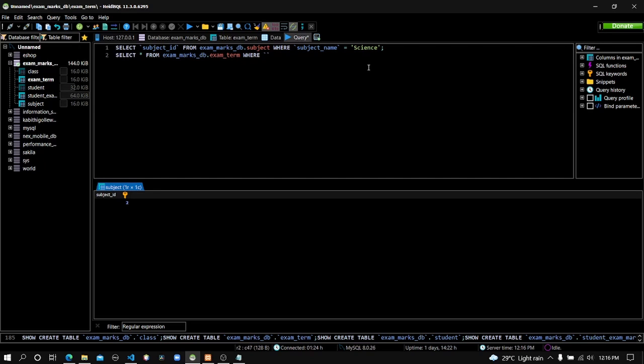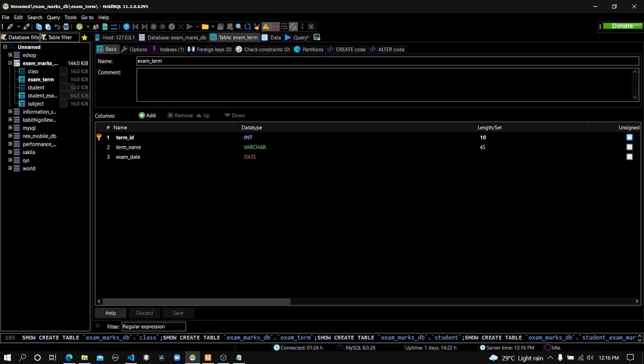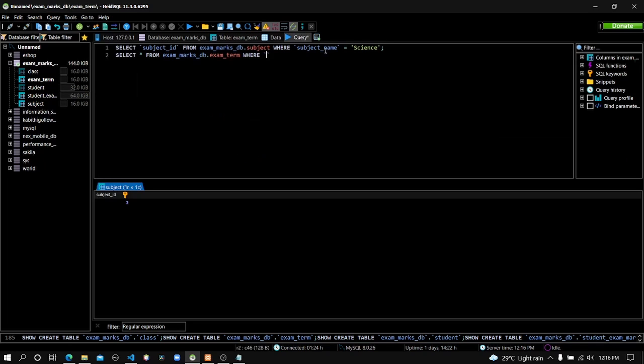We need only the ID of the second term test, which is the term name. So here's the attribute term name equal to second term. Let's execute this one.